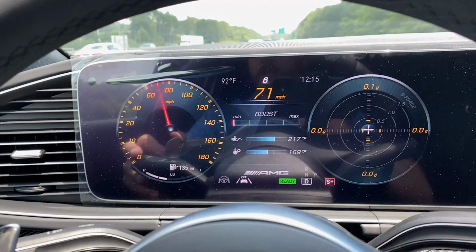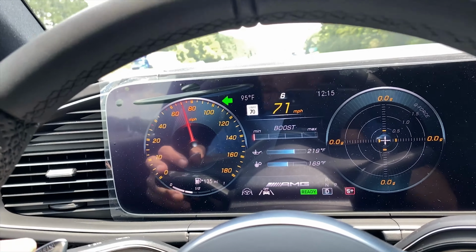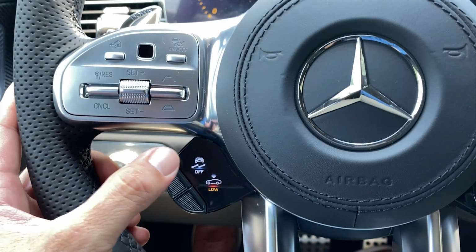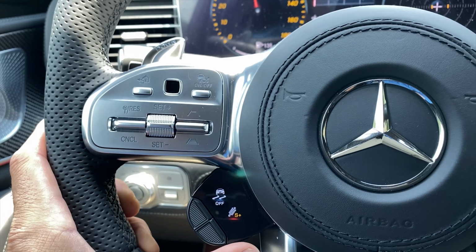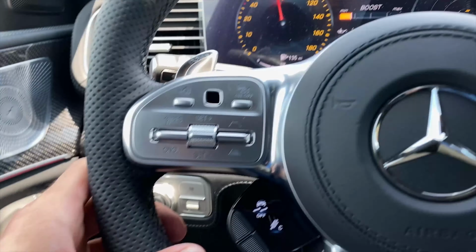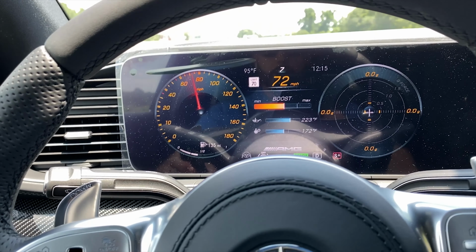Right now I'm riding in Sport Plus mode, which actually is about the most minimal traction control that this vehicle offers as far as drive modes go. So it's not more for your daily driving. Now, the performance steering wheel that's standard on these GLE 53s, you're gonna have the ability to change between different AMG dynamics, different drive modes, suspension controls, all right here from your push button. Just like that, I'm on the interstate, I just swapped this vehicle over to comfort mode. And it's gonna ease up the ride, not quite as aggressive an exhaust note there.